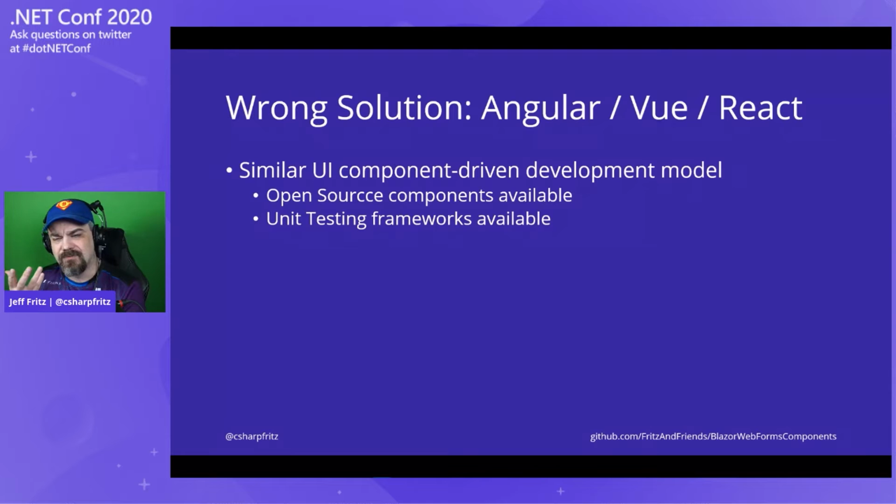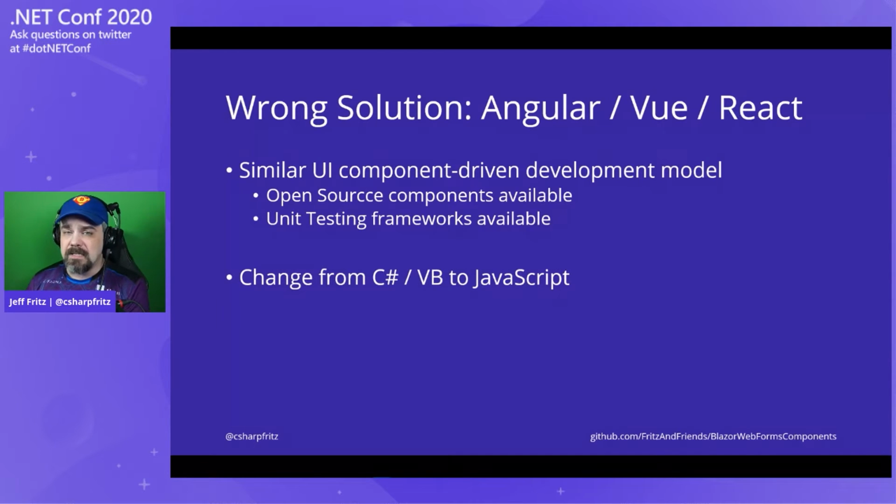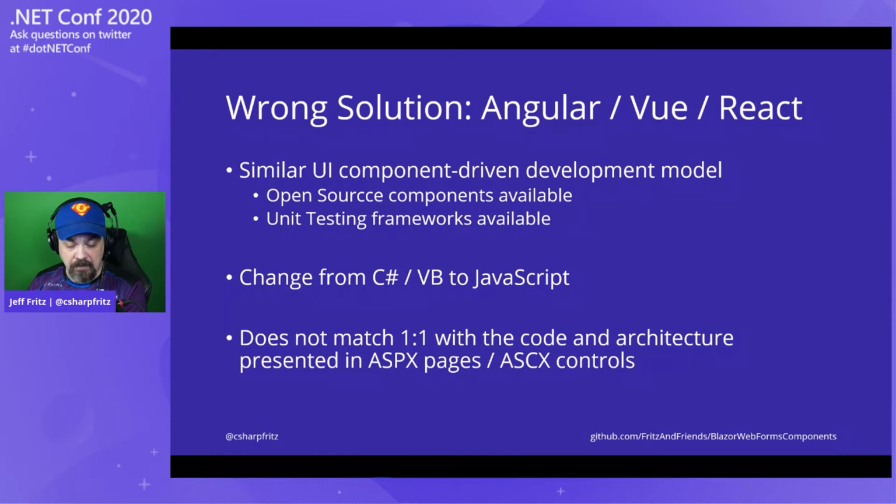That's not a good solution for many folks either, because while you do have a similar user interface, component-driven development model, you've got great open source components available. You can do unit testing, so it's similar, but now you got to change from C# Visual Basic to JavaScript, which means you need to rewrite everything. That also means potentially your code doesn't match one-to-one with the code and architecture presented in your original ASPX pages, ASCX controls. So you're going to struggle.